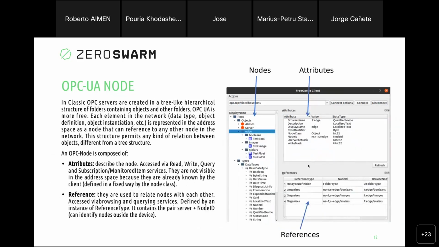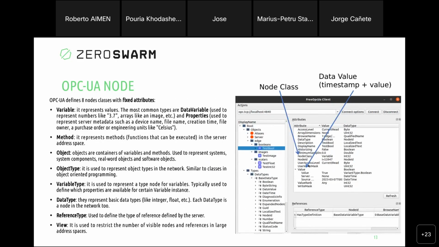Here we had an object, which doesn't have data, but this is a data value, so it has this value section in its attributes, and it has a server timestamp, a source timestamp, which is not read here, and then the value itself. So this true is the value, the Boolean value that we are holding with this node. So any client can connect and ask for the value, and it would get, at this moment of time, a true.